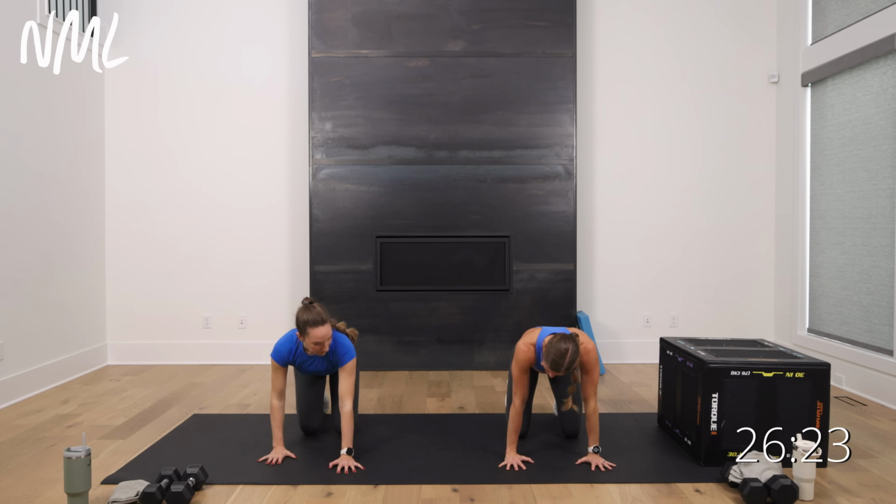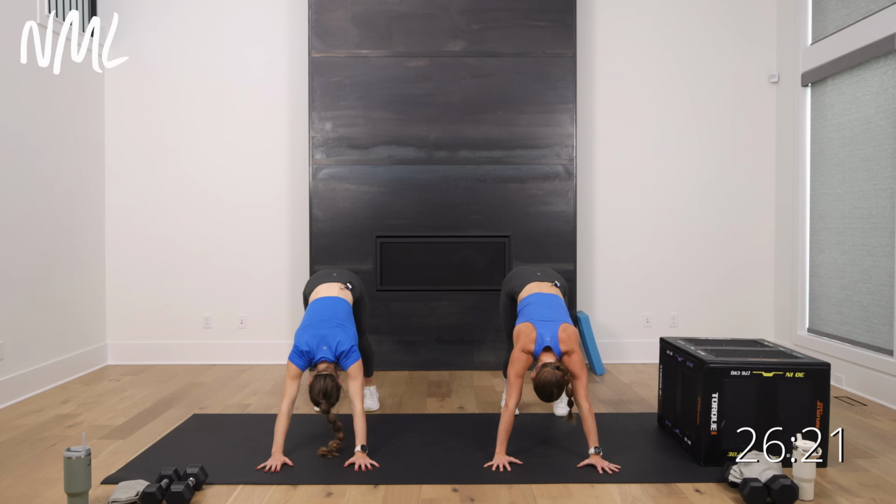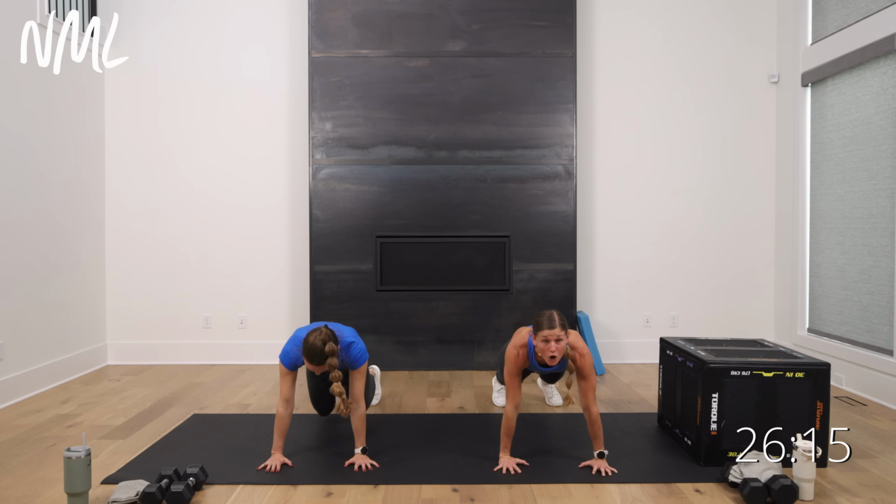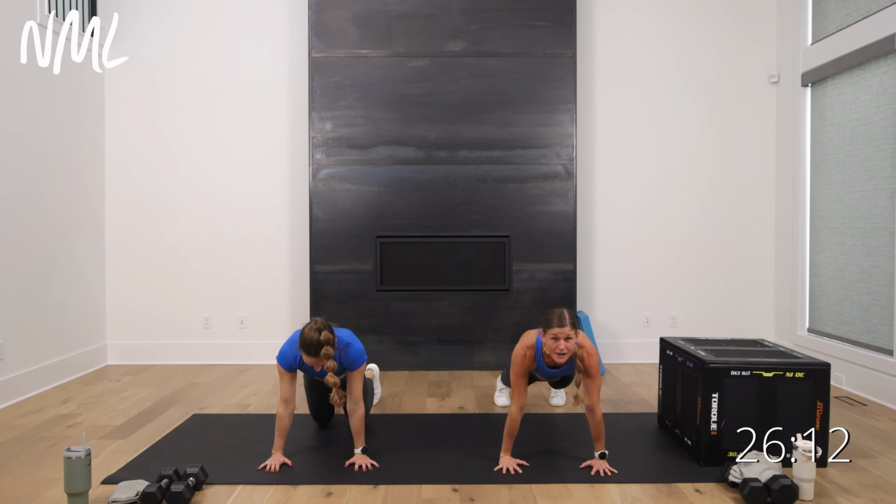Nice work, both people. Tuck the toes, hips go high to the sky. Nice little down dog action here. Pedal, pedal, pedal. Nice. Shift forward, find a high plank. Hold it here, hold it here. Now drop the belly, open up the chest, roll the shoulders back.